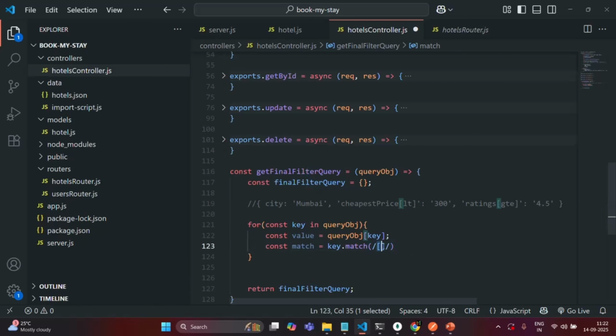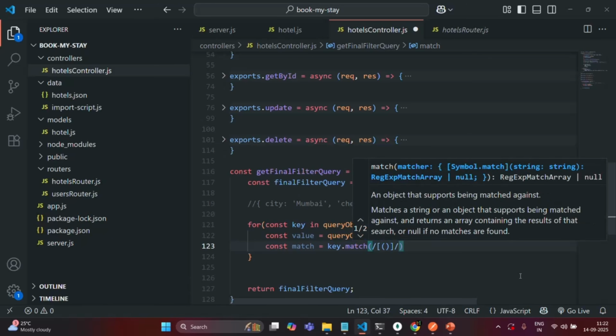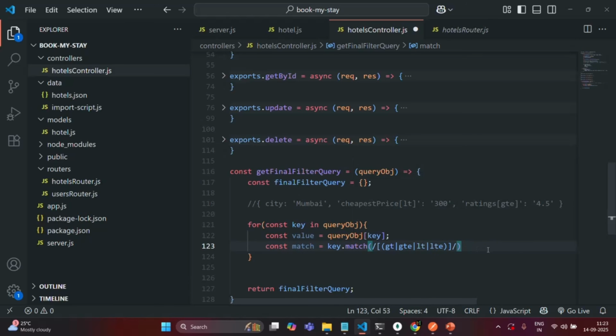I'm specifying these square brackets here because each property here will end with a square bracket, and inside that we can have values. Since we can have multiple values, I'm going to group them together inside a parenthesis. And what values can we have? We can have GT, then I'll use a pipe, I'll say GTE, and remember that there should not be any space between them. So it can be GTE, GT, then again I'll use the OR operator. It can be LTE or LT. So I'm going to check for these four operators in the property.